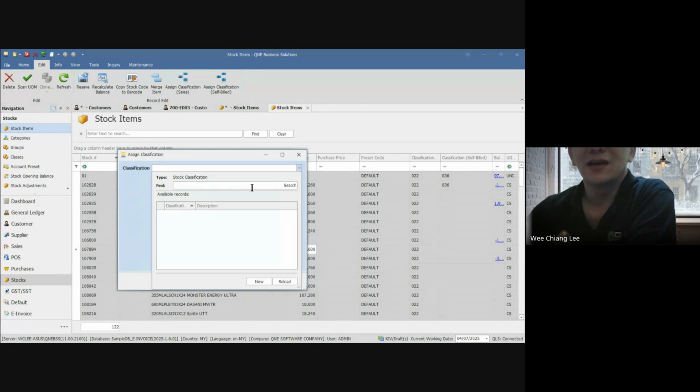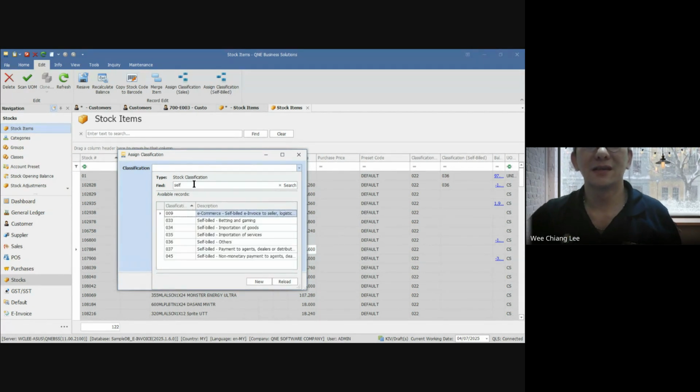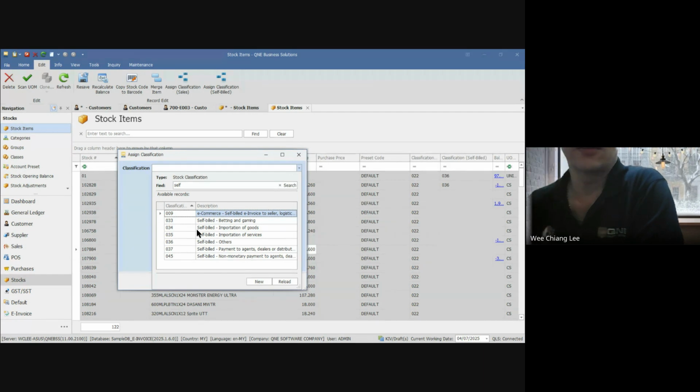Okay, so here I will put, as you can see, under self view category, you have some items. Let's say you need to key in self view, you need to understand which self view it belongs to. If your items are imported, maybe you import from China or somewhere, you need to use self view.